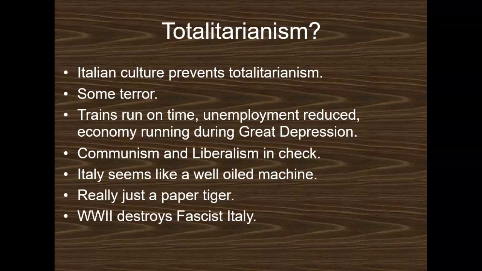There is, without a doubt, some terror that happens during the fascist Italy period of time, and people praise Mussolini for making the trains finally run on time in a country where oftentimes there's a kind of disorganization and chaos in general. Unemployment certainly was reduced. The economy was running really quite well during the Great Depression, where other capitalist liberal democracies were really failing. And communism was kept in check, and liberalism was kept in check. And it seemed like Italy really was a kind of well-oiled machine running effectively under an authoritarian leader. And that's what it looked like from the outside.